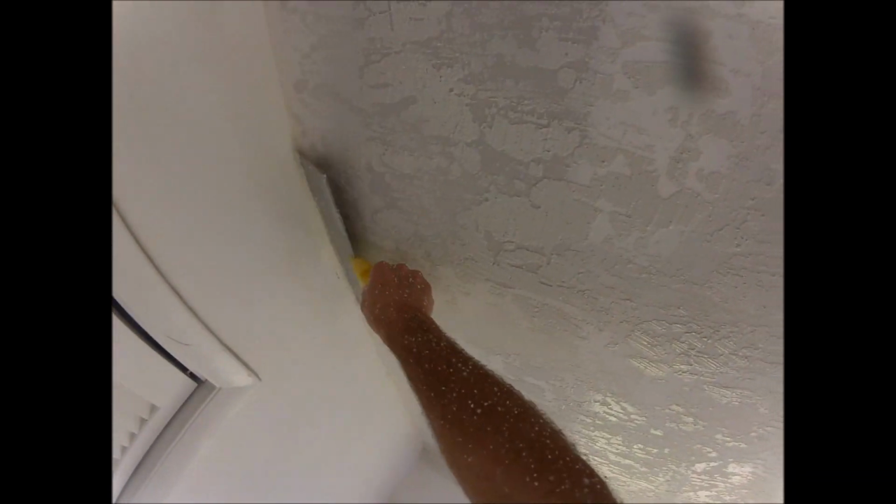All right, once again, I'm going to drop back and knock it down going across the direction that I applied the skip trowel texture. I'm always looking for a little bare spot or anything, and if I see one, I just add a little more skip trowel mud and knock it down so it all blends nicely.